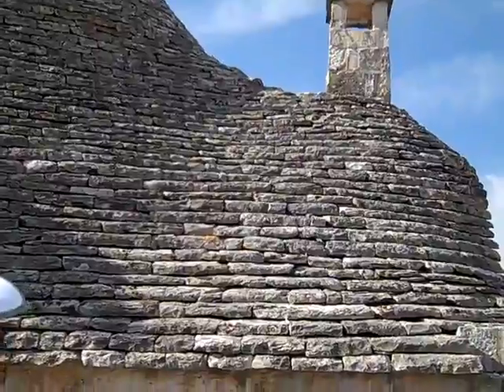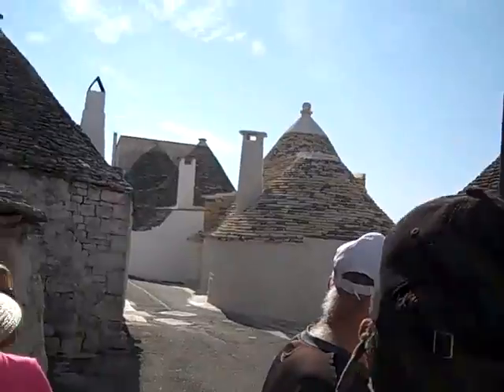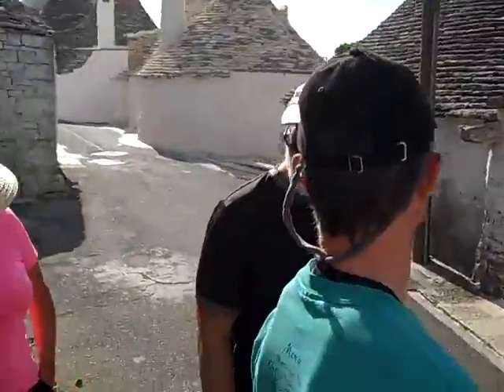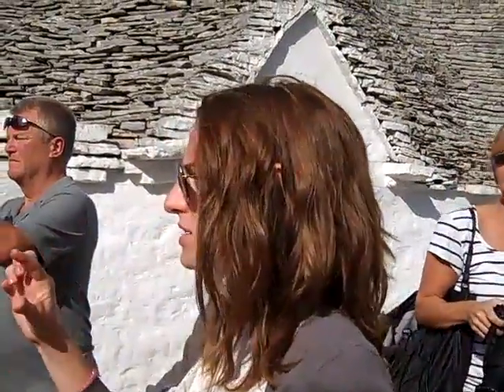Also, the color is very important. Look at that trullo — the color of the stones composing it is still light, because when the stone is young it is very light, pink, white. But because of wind or rain, they become gray, dark gray, and then they are very thin. So thickness and color are two important elements.